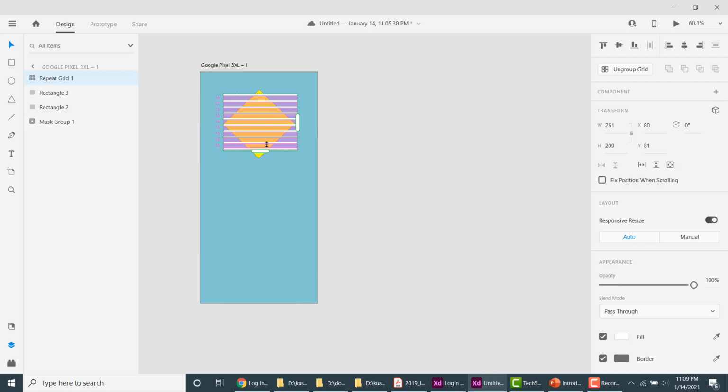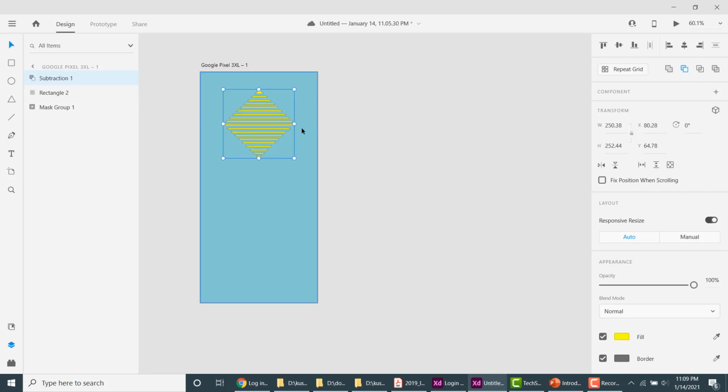Let me reduce the inner space, and let me once again increase the number of lines. I think that's fine, and I'm going to select these lines as well as this diamond shape by holding down the shift key, and then I'm going to use this option which says subtract.